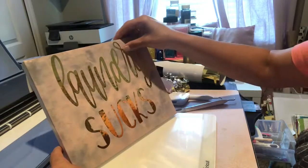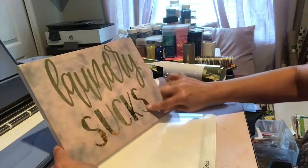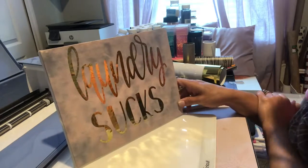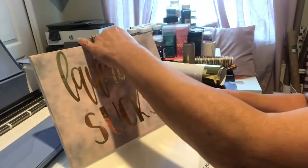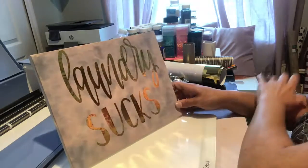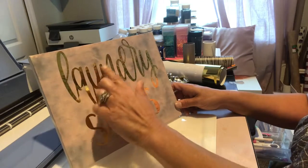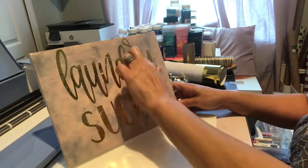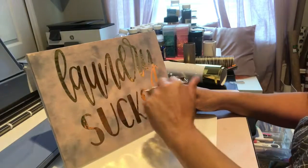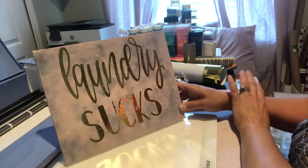This is really fun, and it's just the idea to show you different things that you can do with your Cricut. You can make signs, you can make all kinds of different things. If you like this particular sign, remember I did get the chalk paint from Walmart. I did get the alcohol ink from Michael's. This is Cricut gold vinyl, and the picture, I guess, would you call it picture, lettering, saying, whatever. This is from Cricut Design Space, free with the Cricut Access.